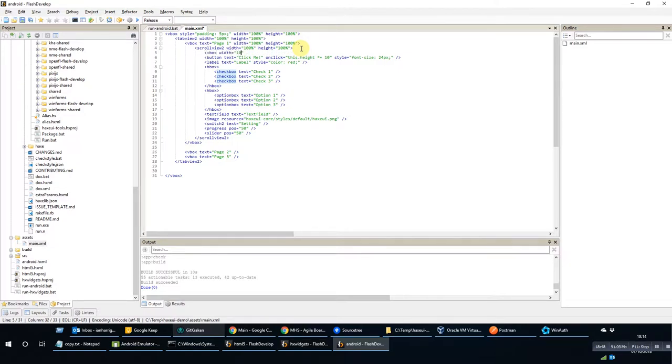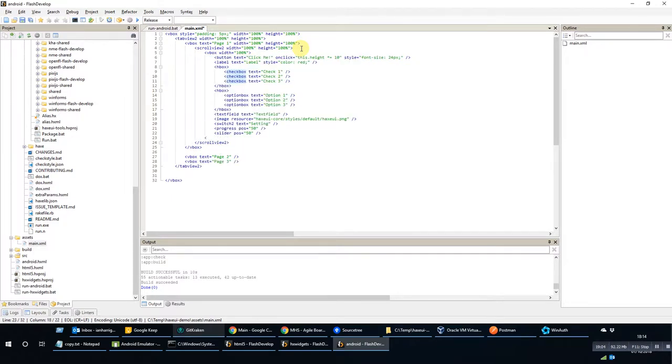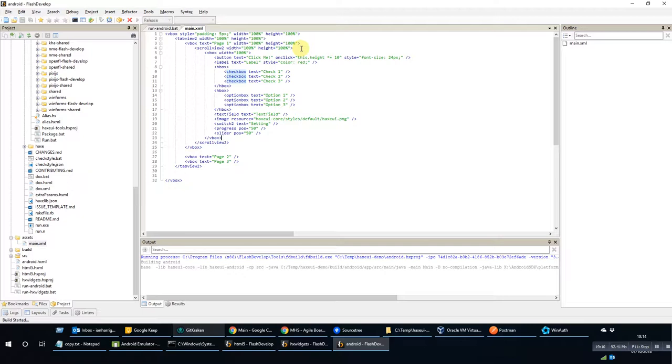So this could also be an H-box, it could be a grid, it could be a number of other things. We don't want the height. So this is the thing, we don't want the height, we want the V-box to grow, and that will actually make the scroll view scroll, of course. But it doesn't have to be a V-box, it could be an H-box, a horizontal box, it could be a grid, it could be any number of things. So just see if I've messed up the XML, I don't think I have. Well, let's try it on this one.